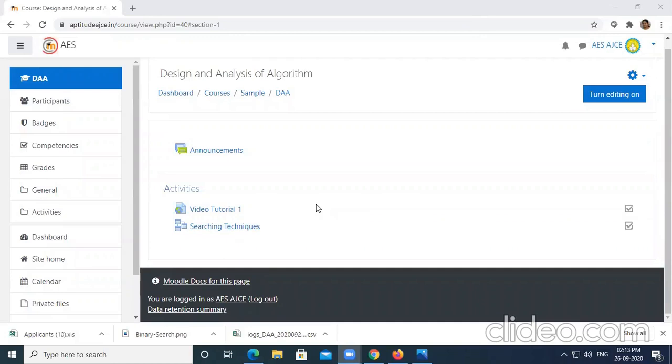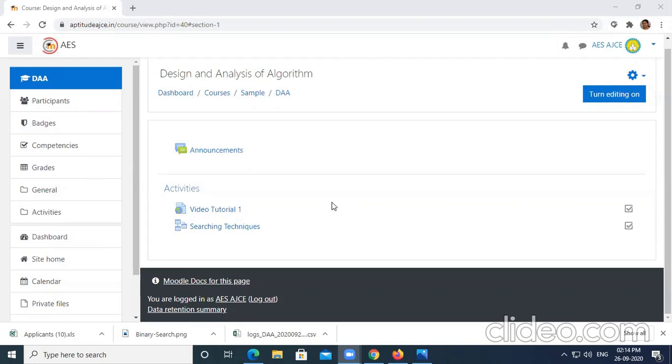Hello everyone. In this tutorial, we'll learn about the most powerful tool that Moodle offers for adaptive learning, that is lesson activity. In this lecture, we'll see how the lesson activity looks when fully functional and how to create lesson activity in Moodle.